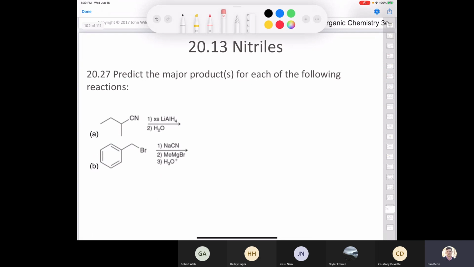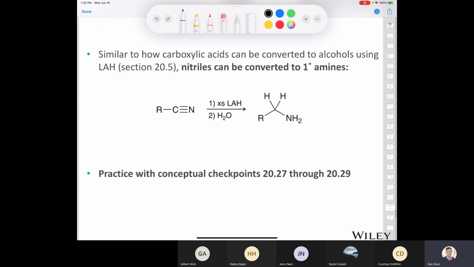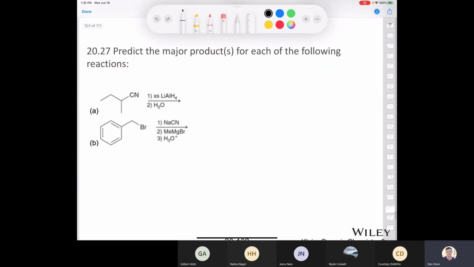All right, so let's take a look at a problem. And this is the last reaction that we just looked at, on the previous slide. We take that nitrile, we reduce it to the primary amine using lithium aluminum hydride. So let's do that. I think the most important thing with this kind of problem is counting your carbons, right? You have a total of 1, 2, 3, 4 in the main chain. Then you have this methyl group over here. So you want to have 1, 2, 3, 4, have the methyl group down here. And then this is now not sp hybridized, it becomes sp3 hybridized, and you have your primary amine like that.